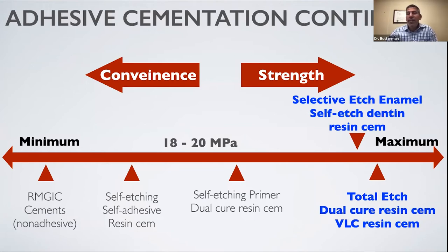So the thing that's changed for me is that our new materials, and I'll go over one in just a minute, have become so easy that we can almost now bond with basically the same steps and same ease that we were conventionally cementing. So if I can do that, then yeah, I might as well start bonding.